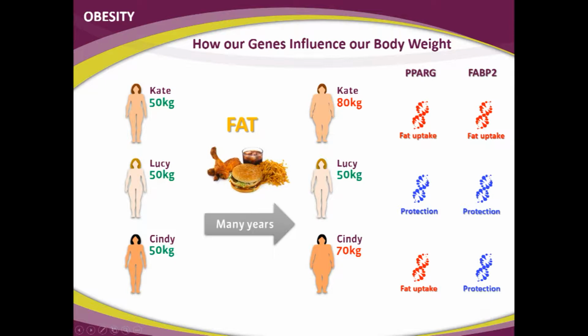So this genetic variation and others like it can really influence if the fat stays in the intestine and doesn't have an effect on me, or is absorbed and stored. Good, so now we understand this, and having lots of genes that are of the negative type, where lots of fat is absorbed, is going to be detrimental if you have a lot of fat in your diet. So Kate had the negative genetic factors, and she's going to be very overweight with such an unhealthy, fat-rich lifestyle.